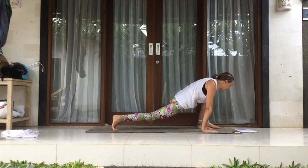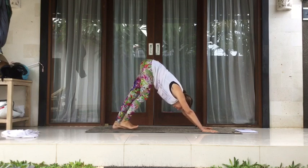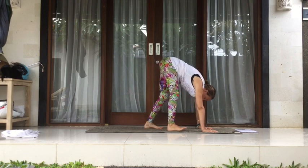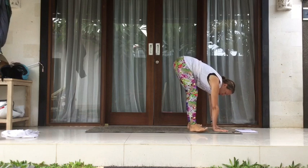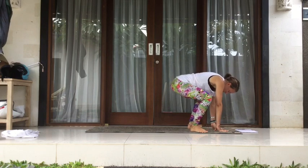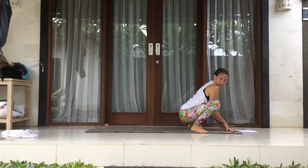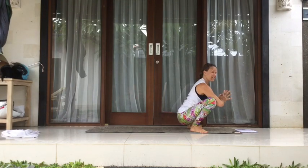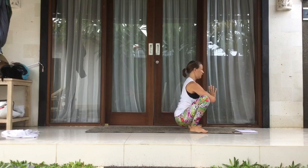Coming back to downward facing dog or tabletop. Nice. From here we'll walk the feet towards the front of the mat. So take all the time that you need. Go slowly and have the knees bent as you need. Into our little Indian squat. So take your toes out about 45-ish degrees. Let the hips sink down nice and low and then lift the chest. So you can use your hands out in front to support you. You can bring them into the center of the chest if you feel that your balance and your center of gravity is nice and stable. So you choose. Let the hips sink and feel the chest lifting.